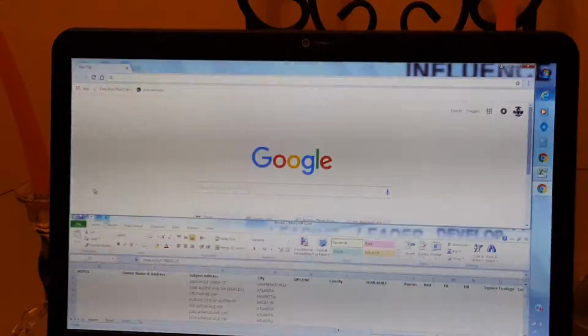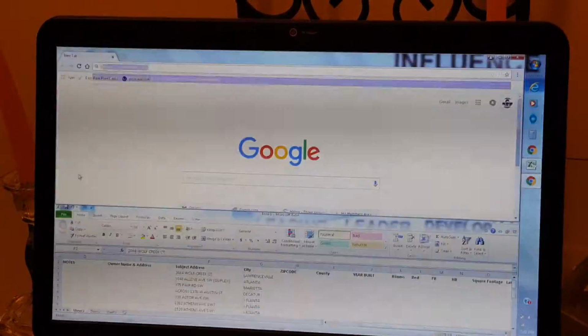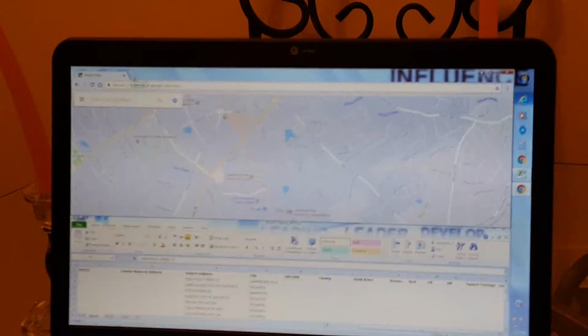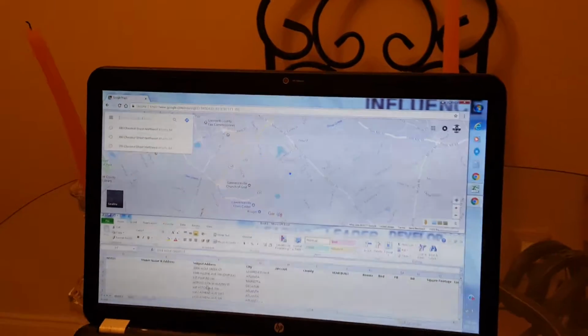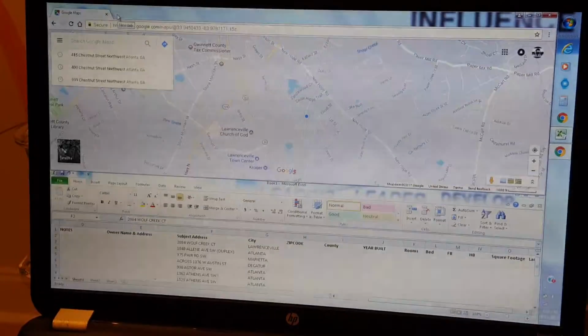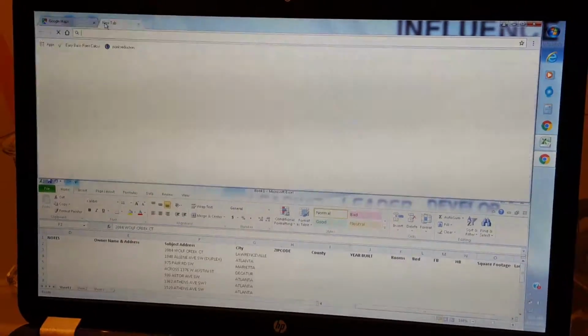First window I'm going to open is Google Maps. This is the window that I'm going to use to search for addresses, because sometimes we don't get the full address here, as you'll see shortly. So Google Maps helps me to find certain properties.